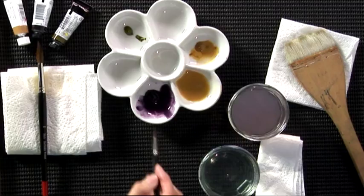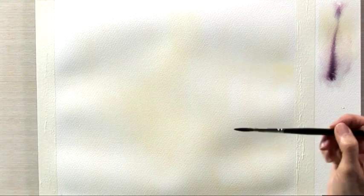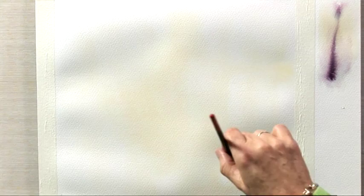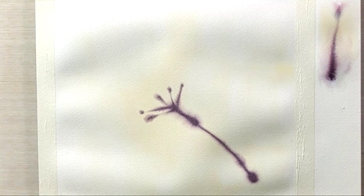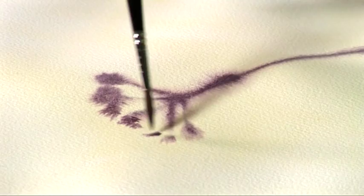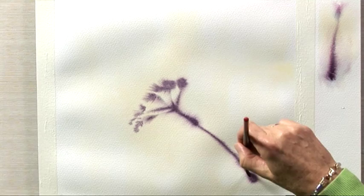I'm going to now try putting in some of the nice thick moon glow paint. What I hope to do is create some of the very distant seed heads so that you get this sense of a real jungle of seeds. I've moved down to a rigger — a Kolinsky brush — and the reason is it holds a nice amount of pigment so I don't have to keep going back to my palette. I'm going to do a nice long brush mark, just literally touching the surface with the tip of the brush, and as you can see it immediately spreads out. I want to create some nice tops of this lovely seed head — like hogweed or cow parsley — allowing the pigment to do what it does best and spread out in this lovely soft way.